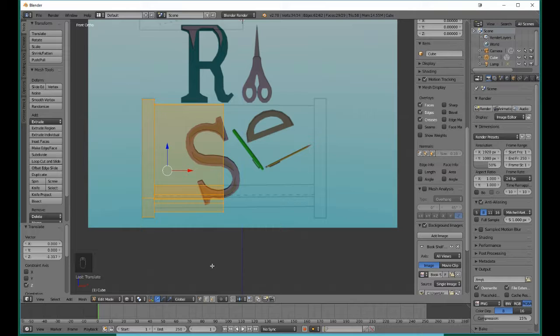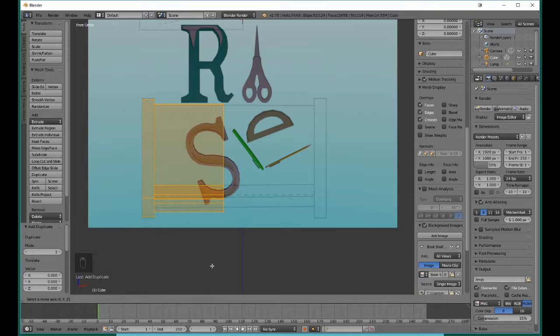We want to hit the Shift key and the D key on the keyboard. And now while that didn't look like it did anything, it really did. It duplicated the entire selection. Now we want to hit the Enter key, which locks it in place. And now the Control and M keys on the keyboard.